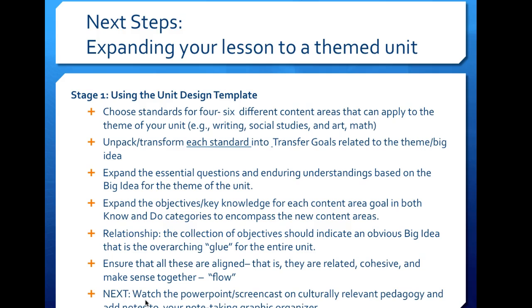So the next steps are expanding your lesson to a themed unit. I set you standards for 4 to 6, make it 5 different content areas that can apply, well, 6 including the one you've already got, to the theme of your unit. Unpack, transform the standards, transfer goals, expand essential questions and enduring understandings, expand your objectives and key knowledge. The collection of objectives should indicate an obvious big idea that is the overarching glue for the entire unit.